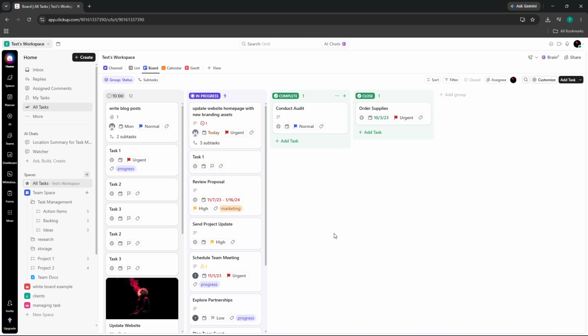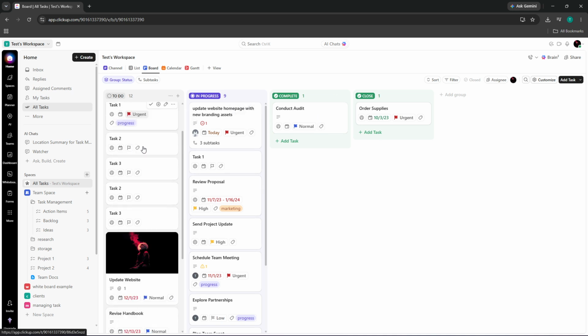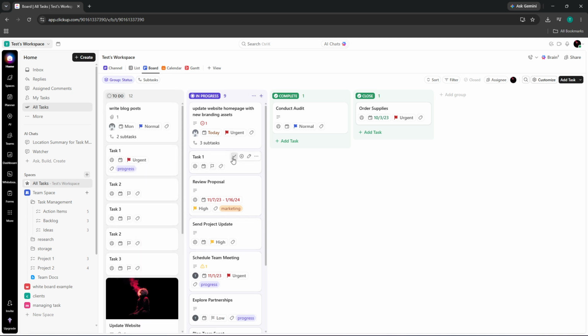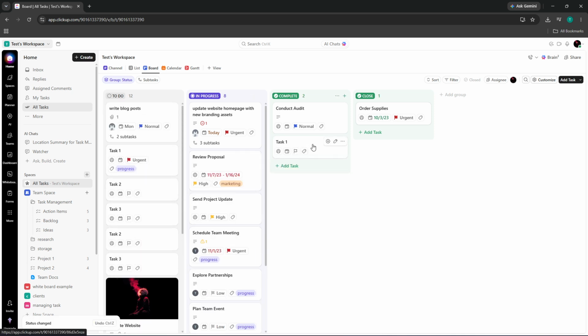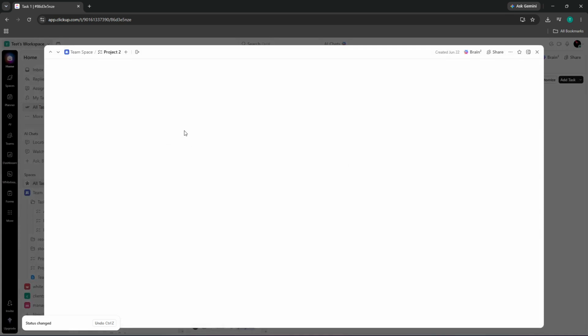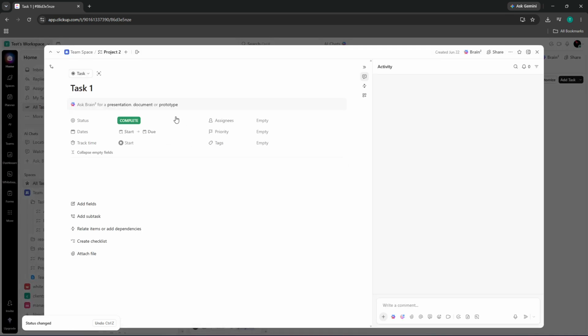To add a new task, click the plus task button inside whichever column that task belongs to right now. Type the task name and click Create Task. Once it's created, click on the task card to open it and add the details that make it actionable: a clear description of what needs to be done, a due date, an assignee, and a priority level. Filling in these fields when you create the task, rather than leaving them blank and coming back later, is one of the simplest habits that separates high-performing teams from disorganized ones.